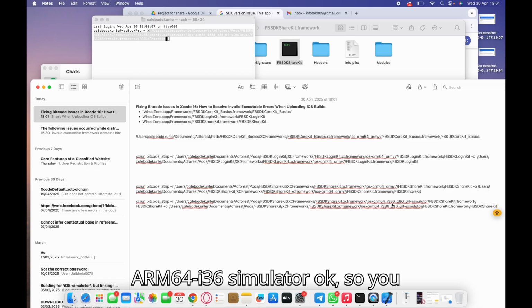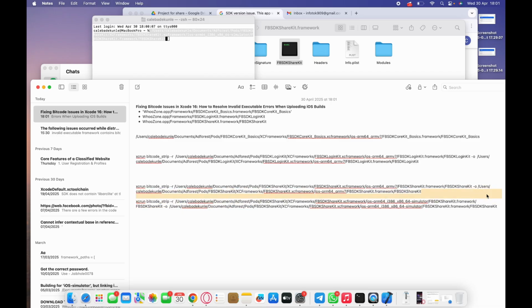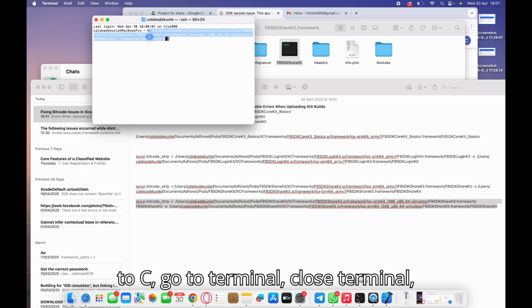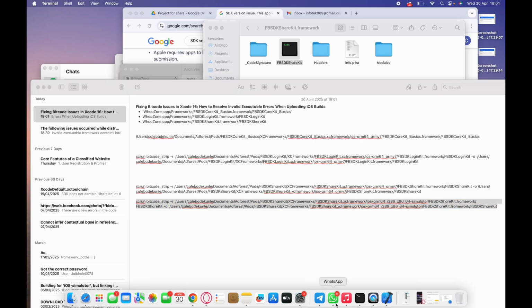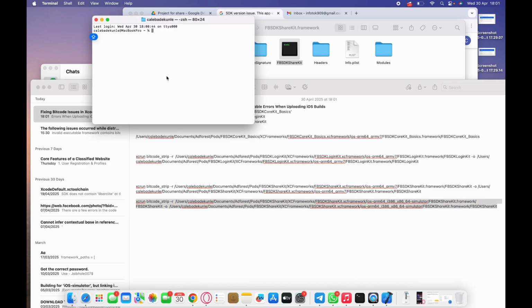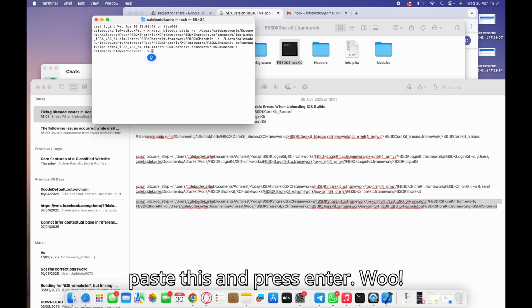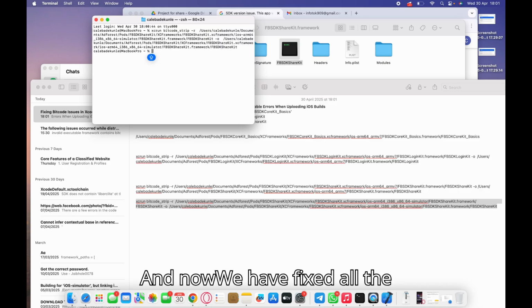This one is iOS error M64 i36 simulator. Okay, so you copy. Control C. Go to terminal. Close terminal. Open terminal. Paste this and press enter. Woo! And now we have fixed all the issues.